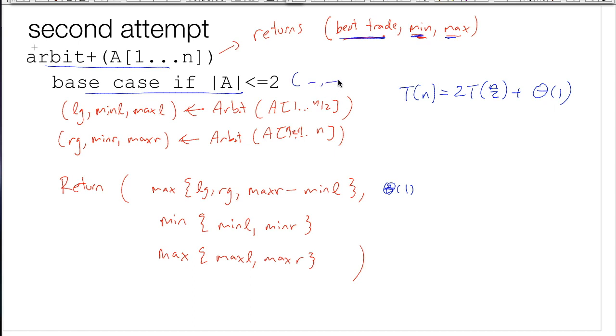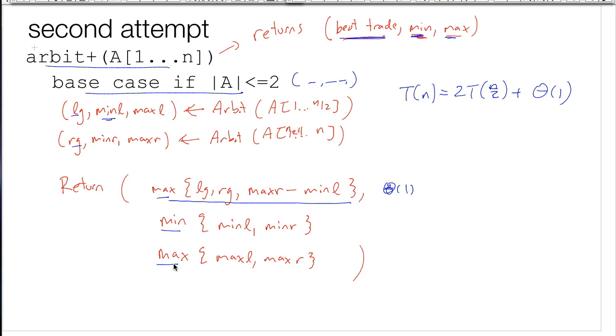This is now going to return 3 things like we did before. Now we recursively call our function on the left and the right. That's going to give us the best trades as well as the min and max values of those sides. Before, in that algorithm that you see on the right slide, notice I had to spend order n time rescanning the array to figure out the min and the max. In this situation, I received that as a gift from my recursive call. And so as a result, I can compute now the answer as before, and now my job is larger too. I still have to compute the min and the max to return to my parent. And that's where these 2 lines come up.